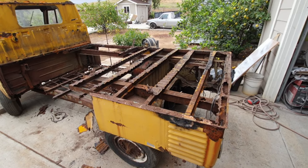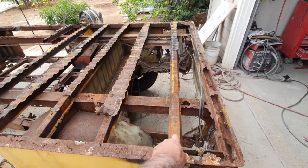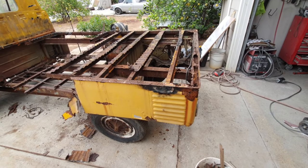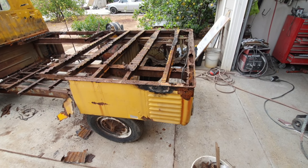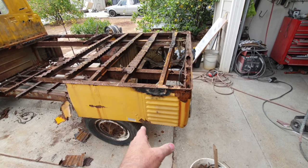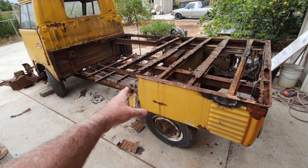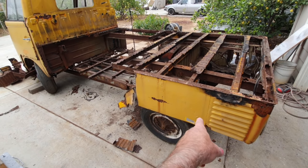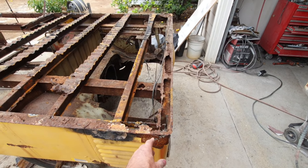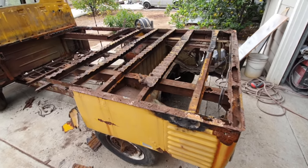Is it your wallet? No. If it was your wallet, I guarantee you when you went to find out how much all this stuff's going to cost, these things here are $52 a piece and there's 10 of them. That's 500 bucks. If I was to buy a new corner, I'm going to save those corners I have. New corners, if I get them from Classic Fab, the funky green panel guy, they're going to cost me about $350 a piece. The quarters are like $385 a piece, for this long panel quarter. For the other side, I'm not sure what these were to replace. I don't think they're available, and then you have to manufacture it.